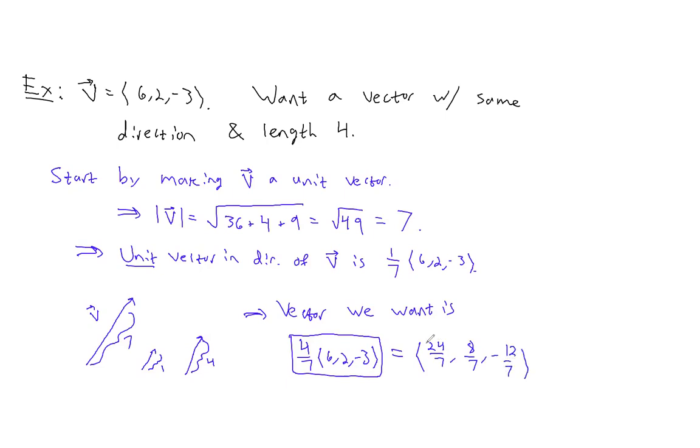You can also leave it as 24 over 7, comma, 8 over 7, comma, negative 12 over 7. Both of those are fine, but you may see them on, because this is an online class and there will be multiple choice questions. You have to get used to seeing things in both of these forms. These are unequivocally the same thing. So it's important to get used to seeing things in that form. Okay. What else? So, questions on this problem.